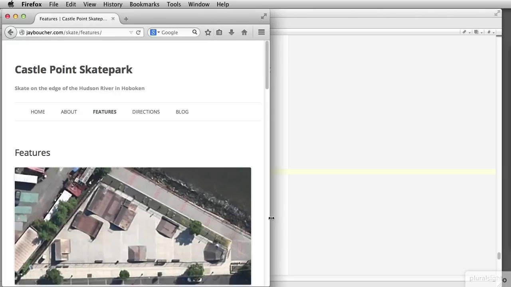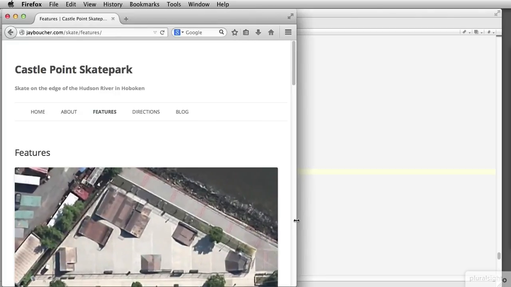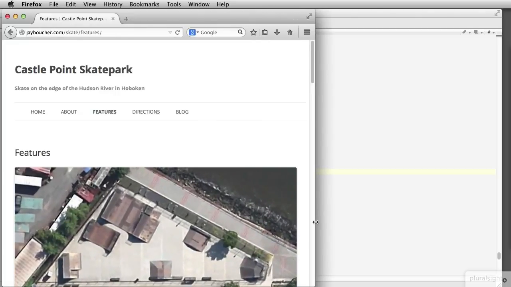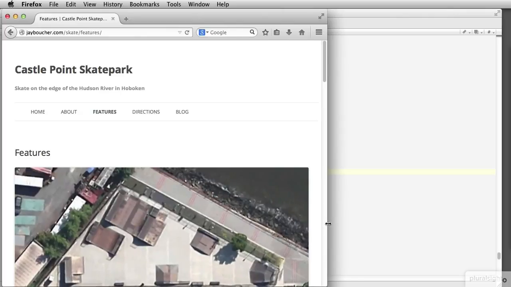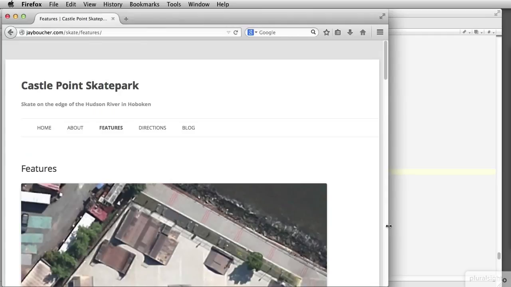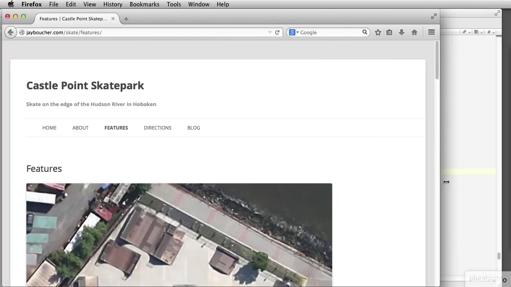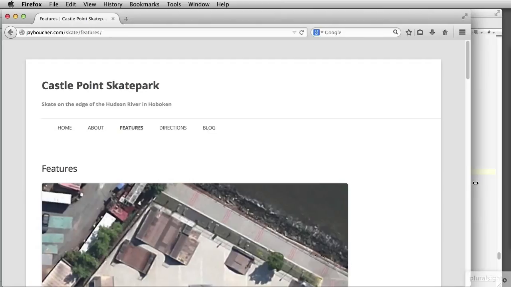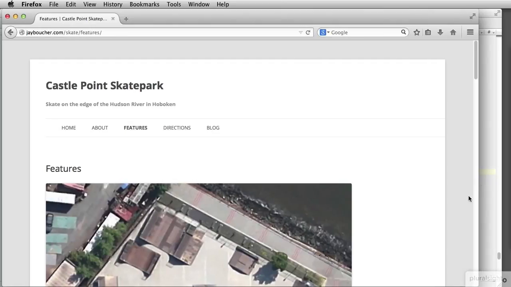you're going to see that the site is going to change again. What it'll do is it will add a left and right. You can see it just keeps getting wider up until it gets to 960. Once it hits 960, boom, you get a background. You have a little bit more space up top, and you see that the site actually centers within the browser window so that you have a background.